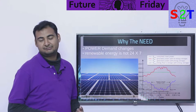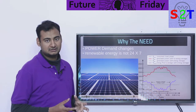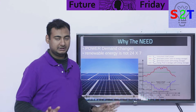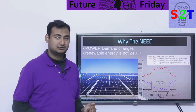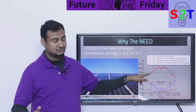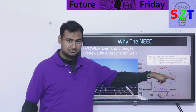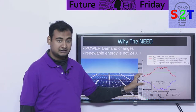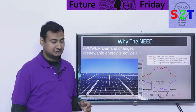Why is there a need for a giant battery for our grid? It's very simple — power demand changes. Let's say you are running a coal power plant or a hydro power plant with 1500 megawatt output. This is what we call base load power. But your demand will fluctuate: during night time demand is very low, then it rises, exceeds what your power plant can provide during peak time, and then goes back down. During this time we utilize grid storage — during low demand we store energy, and during high demand we sell that energy.